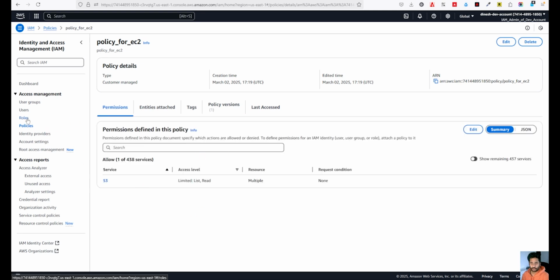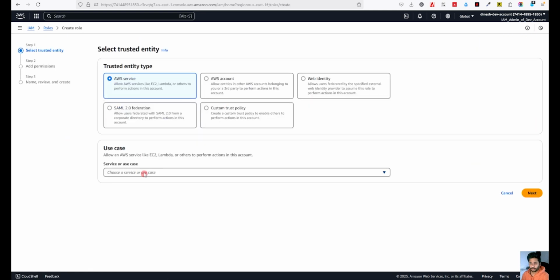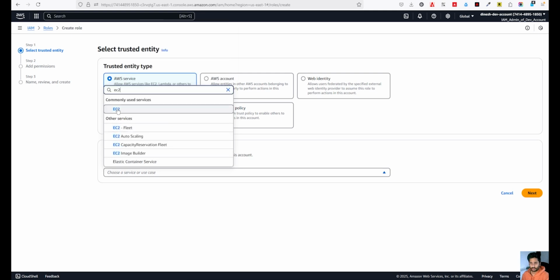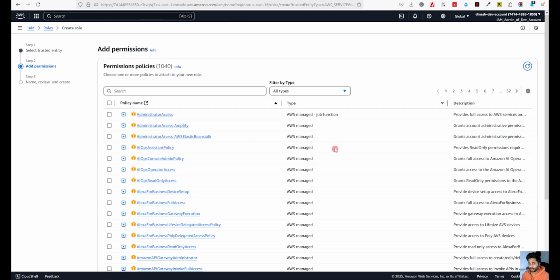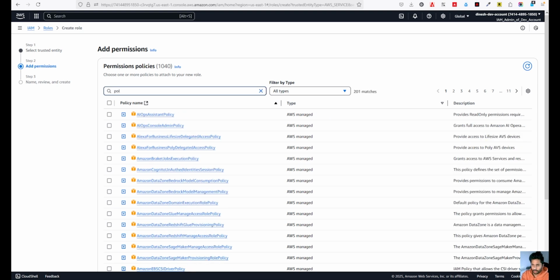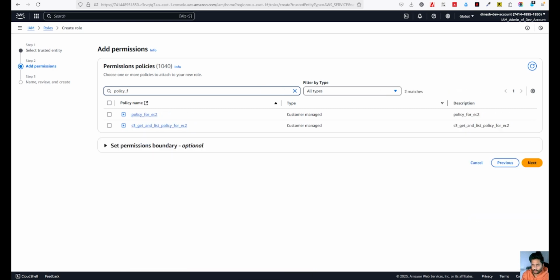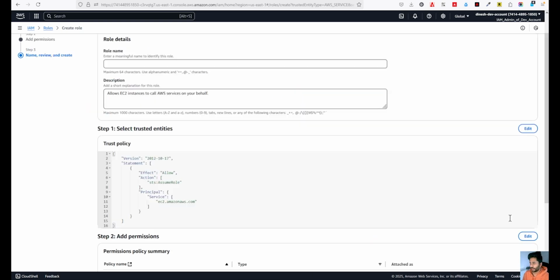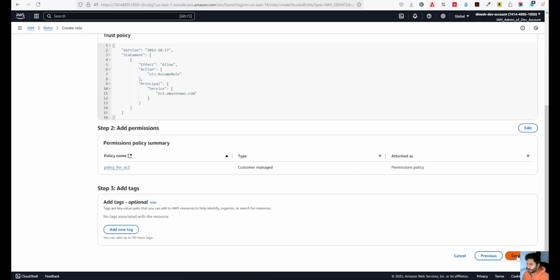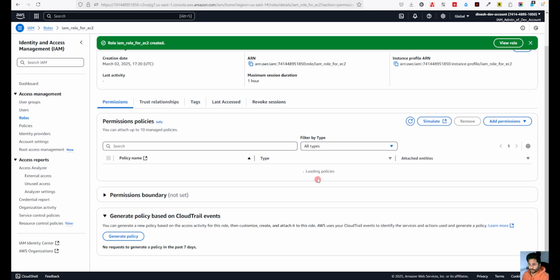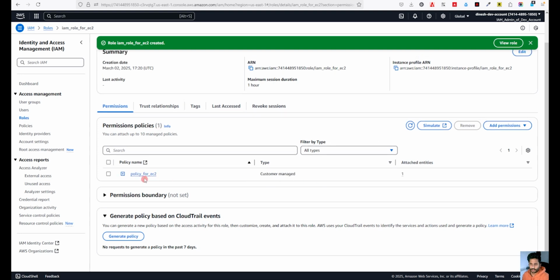Okay, now we will go to the roles, create role, EC2, next, policy for EC2, select next, we'll give the role name, IAM role for EC2. Okay, create role. We got the policy. This is the policy we have created and we have attached it to the IAM role.